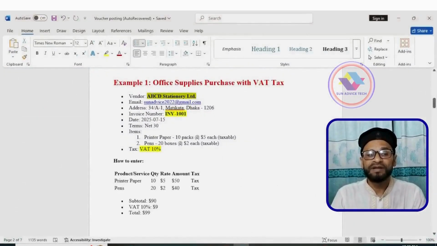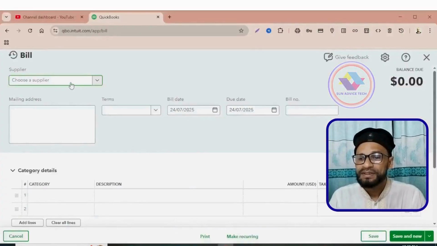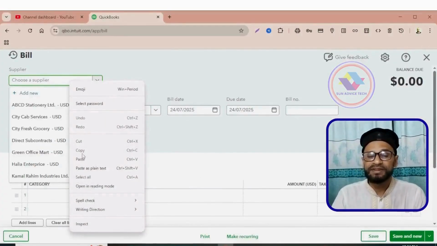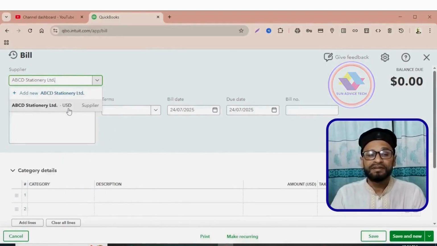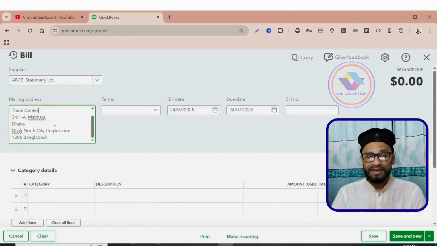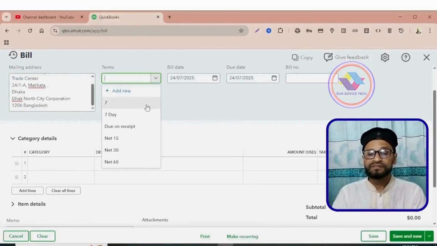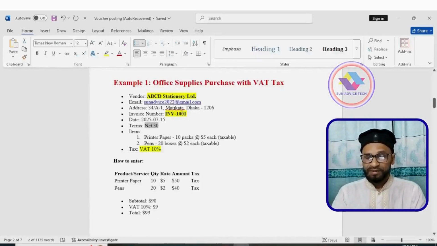Supplier as per memo, ABCD Stationery Limited, copy and paste and select. Address: since the address is stored in the software, it is coming automatically. Terms as per memo, 30 days.